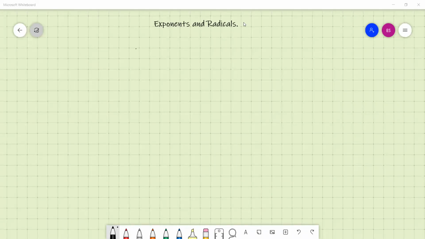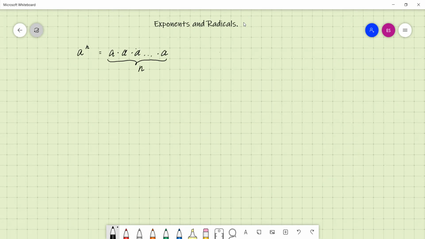Hello, everyone. Today we are going to talk about exponents and radicals. To start, we are going to give basic definitions. So what is a to the power of n? Actually, a to the power of n is the number a multiplied by itself n times. So I'm going to write it down like this and label there are n a's. n is a natural number.